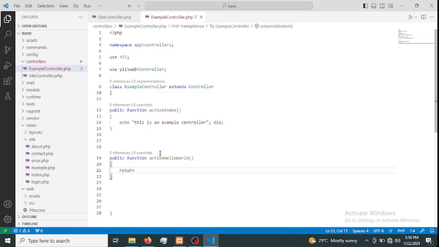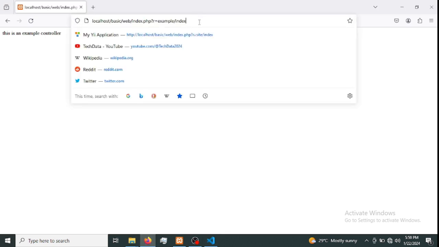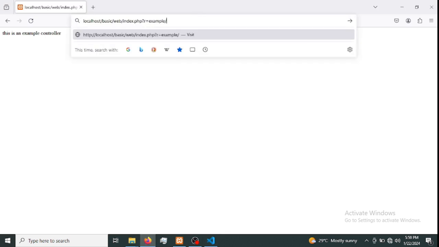Return hello world. Then how will it be run? We pass it as example, name of the controller, slash name of the method, hello dash world, and it will display hello world.